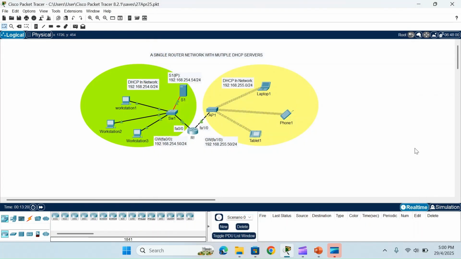At the end of the day, it is time for us to verify the network functioning in the Packet Tracer game app using the command prompt. For example, workstation 3 pings the server S1 using destination IP address 192.168.254.54. Let me start now to test at workstation 3.